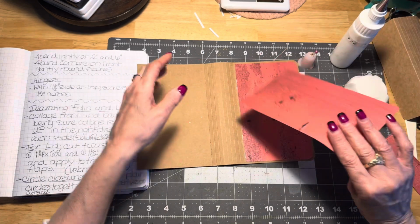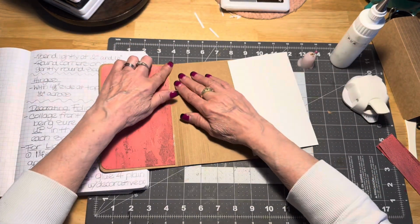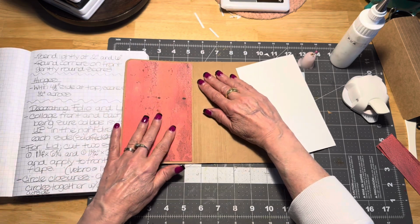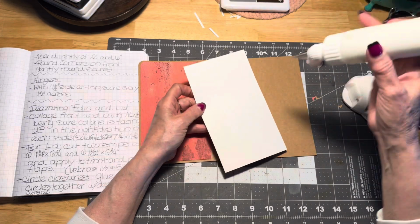Now we're going to do the same with the back piece. I'm going to turn this around, wipe off that extra glue so it doesn't look so sloppy. And we're going to do the same for the back.